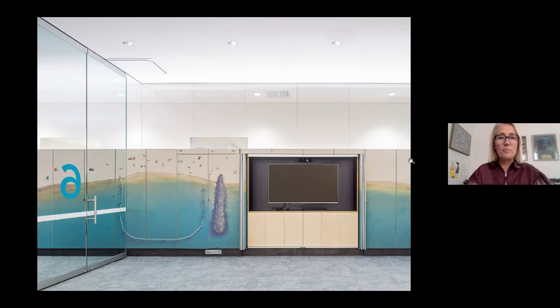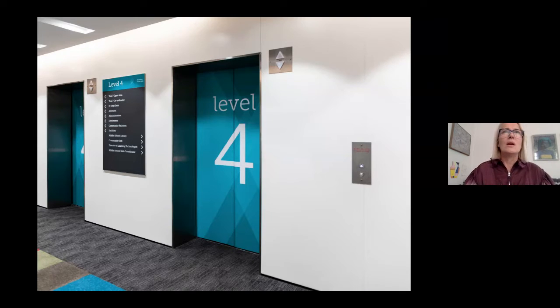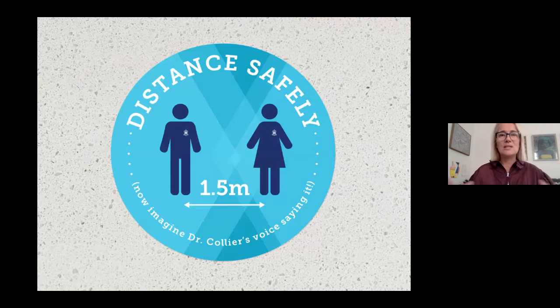And then echo panels in a library to conceal cupboards and what have you. I'll fly through these. This is different areas of a school in the inner city in a high rise. That's their lift doors. They're one of the only schools at the moment that have lift doors. Hopefully we'll see more of that as time goes on. And then we did a whole bunch of distancing stickers. Again morphing and having to do a quick little R&D on how to get our stuff that we usually put on the wall onto the floor, coated, and having a bit of fun with it.